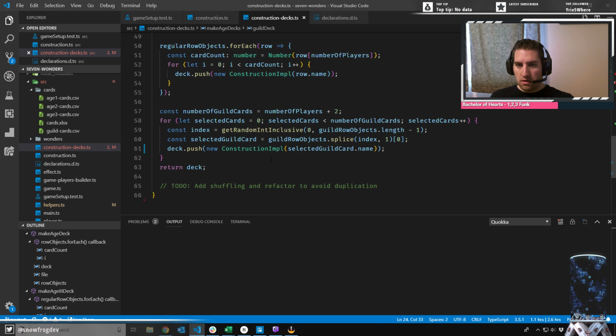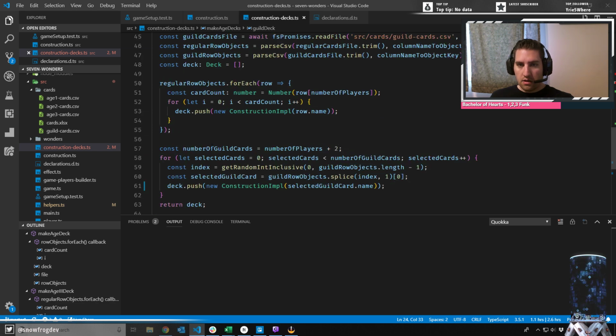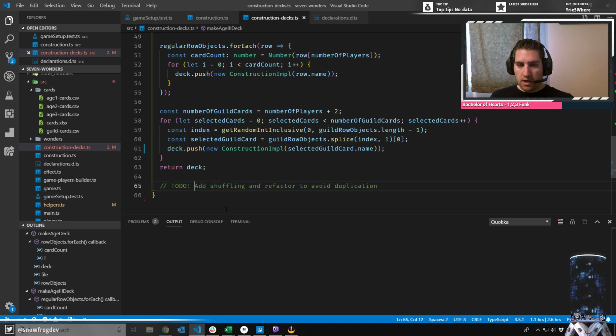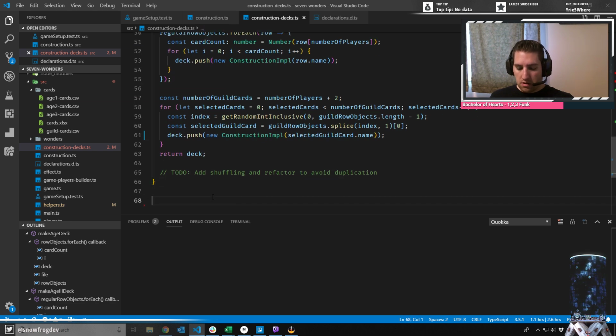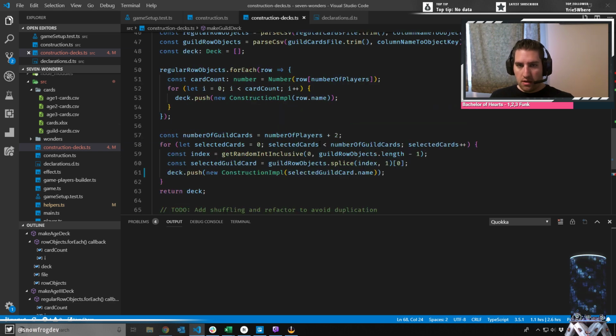It's a bit different here. So let's extract this. Make guild deck. Function make guild deck. Let's see.